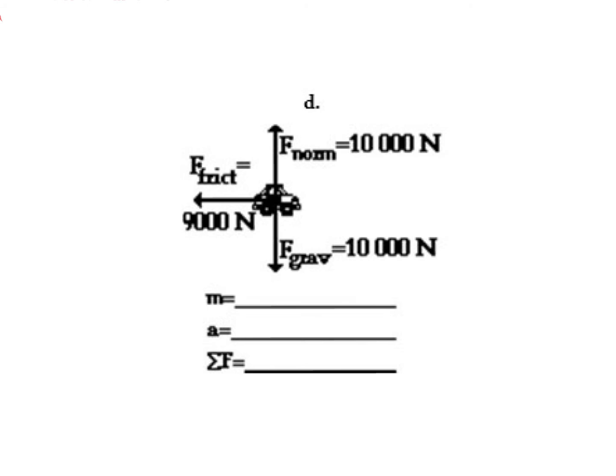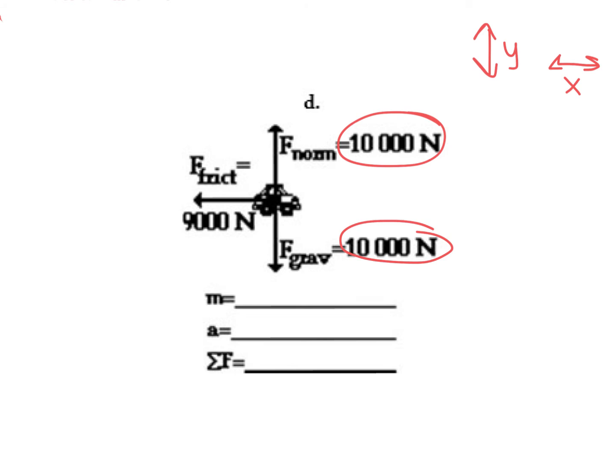If we jump to letter D, you'll see that there's not only forces now in the Y direction. Remember, up and down is the Y direction, left and right, horizontal, is the X direction. Just think of a graph, X-axis and Y-axis. All right, so let's take a look at this. Overall, we know the up and down forces for gravity and normal force, so this must be a car that's on the ground. Those are equaled out. So there's no net force in the up and down Y direction. So I'm going to say that sigma Fy, the net force in the Y direction, is equal to 0.